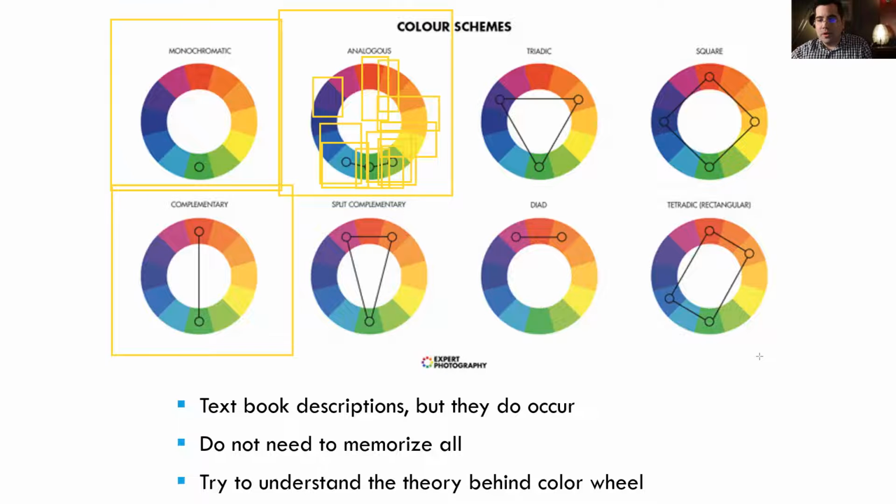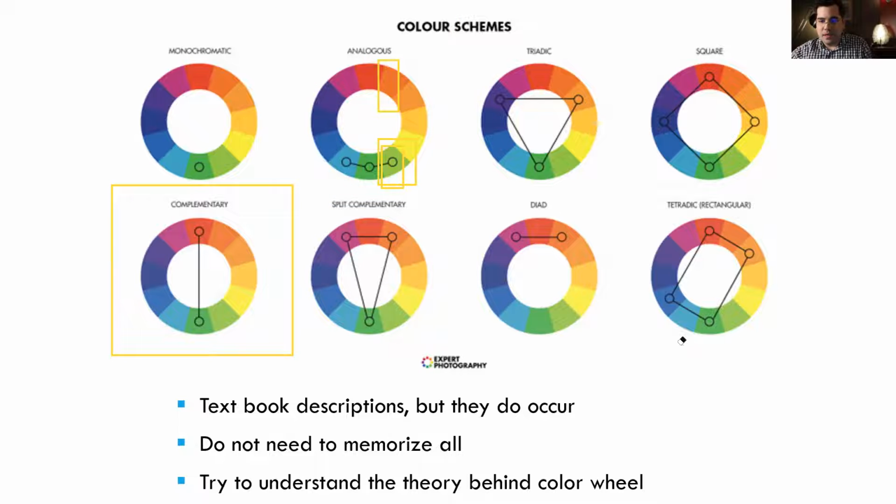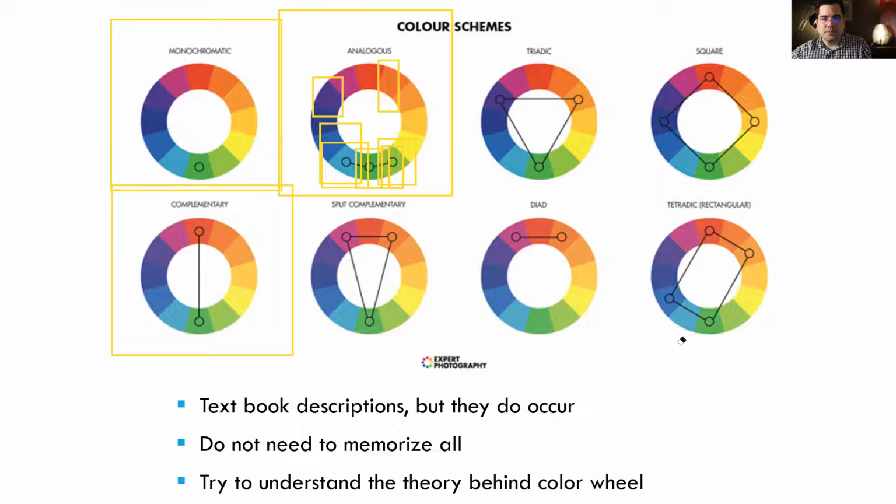And so I'm going to erase all those boxes that I put there. I want you to think about these three things: analogous, monochromatic, complementary. Now, I also want to highlight that all of these do exist. They're a little bit more difficult as you go on, but triadic is very common as well. But split complementary is very, very common.